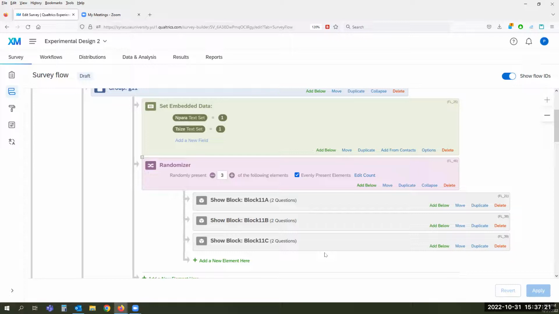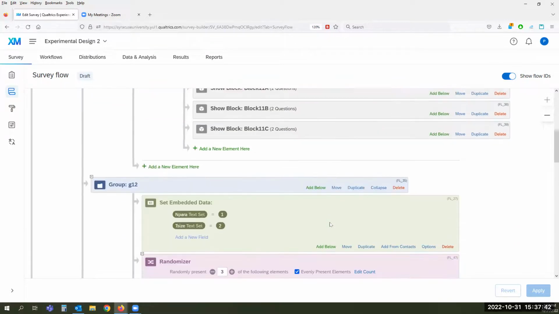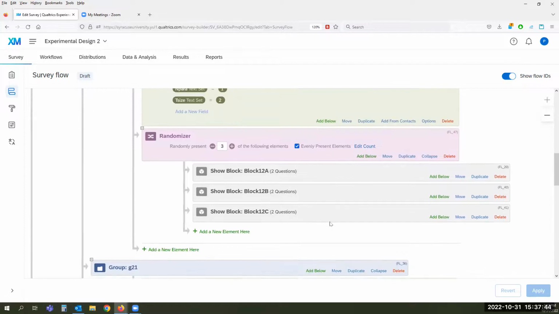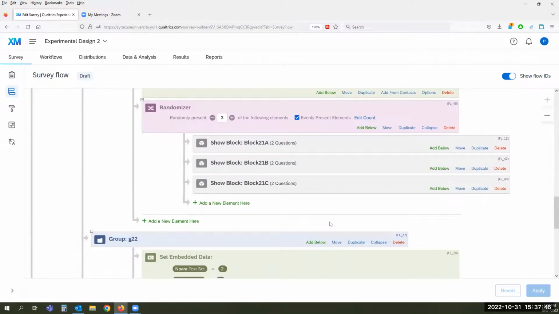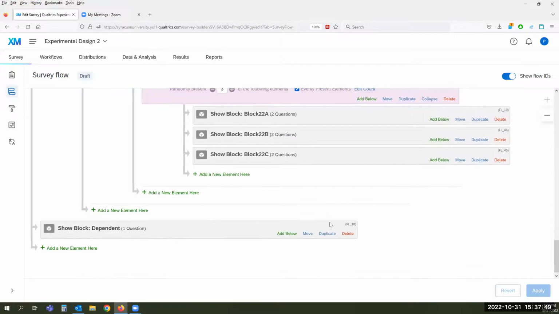But it's very good for actually examining the data and making sure that it was indeed random. And you'll need to know these little IDs, these flow IDs, because this is what will come out in the data. And so you can do that with each of these.